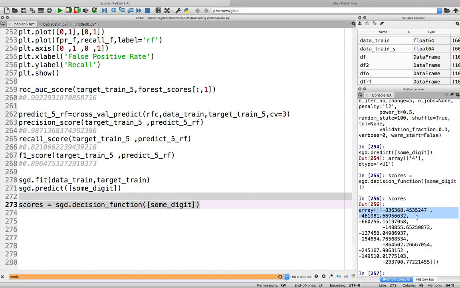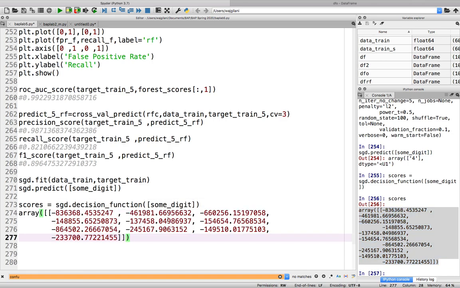Let me go ahead and copy this. 1, 2, 3, 4, 5, 6, 7, 8, 9, 10. 10 scores. Why do I get 10 scores? Because, like we said before, the SGD classifier automatically runs one versus all.